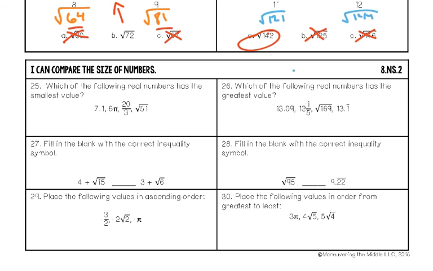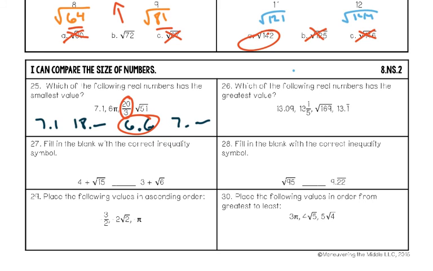So you have a 7.1 already, so we're going to leave that as 7.1. You have 6 times pi. Pi is about 3.14, so about 3 times 6. Since it's got a little bit extra, it's going to be 18 and some change, so 18 point something. 20 divided by 3, I can do real quick and get 6.6. And then the square root of 51 is between the square root of 49 and another number, which is about 7 point something, because the square root of 49 is 7, so 7 point something. We can already tell that the smallest value is going to be this 6.6, or the 20 over 3. Just by comparing what's in the ones place, a 7, an 18, a 6, and a 7, this number is definitely going to be the smallest.